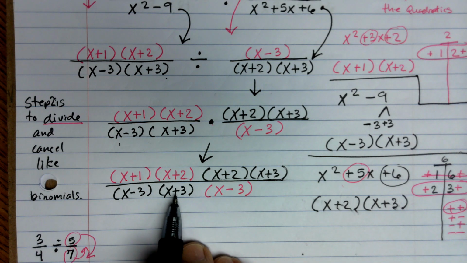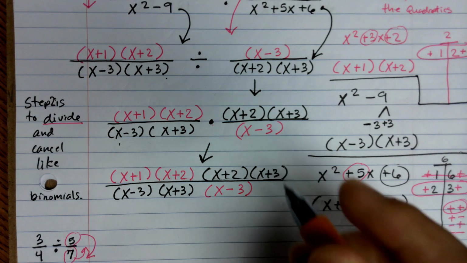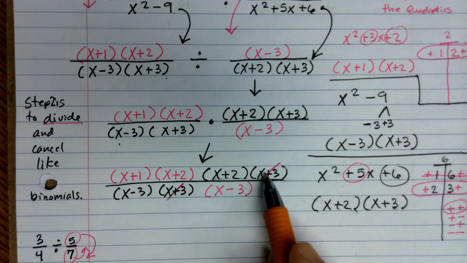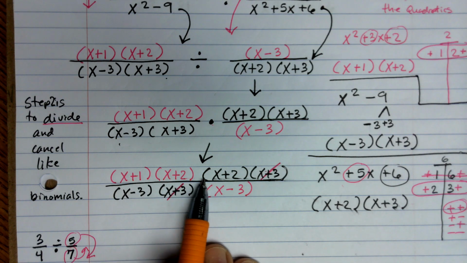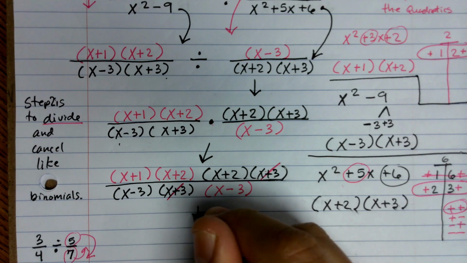So I go to the next one, x plus 3. So I look up on top, and we do have an x plus 3 right here. So I'm going to cancel that one, and I'm going to cancel this one, right? So they cancel each other out. They can be divided out into 1, and 1 times anything is just itself. So it eliminates it. I'm going to look and see, is there another I can get rid of? I have this x minus 3 here. And notice when I'm looking across it, there are no other x minus 3's in the numerator. So again, I cannot cancel that out. So now we're going to start to write our final answer.